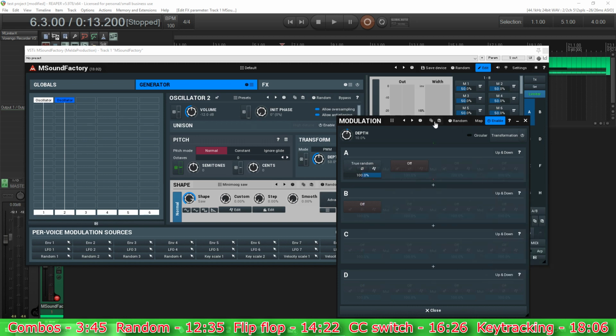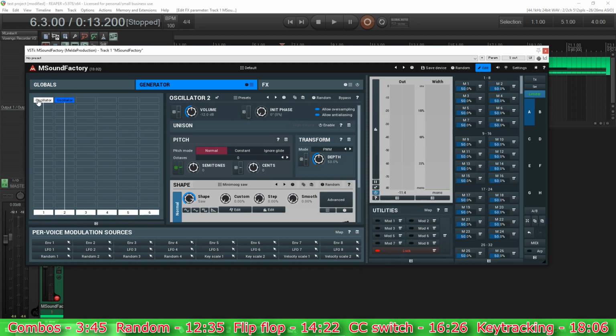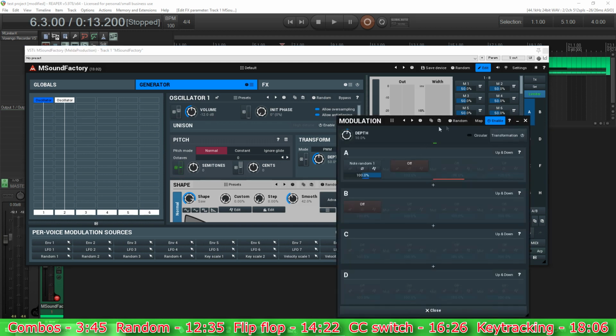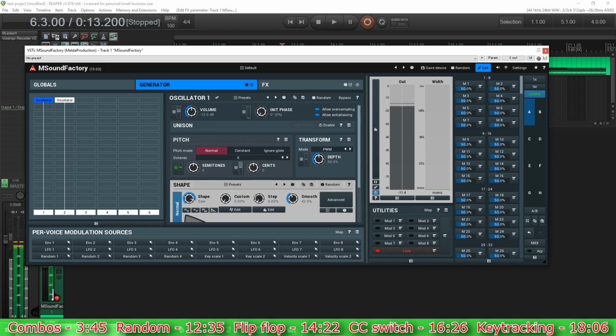Now I have that set, and let's copy this back to the first one. Paste. So now when I play them, it sounds like this. So if you're wondering what's the difference between random and true random, that's what it is. And there's times when I'd want to use one versus the other. So now you have an idea of when you might want to do that. Let me show you a few other things.